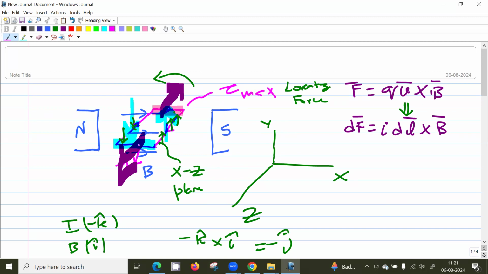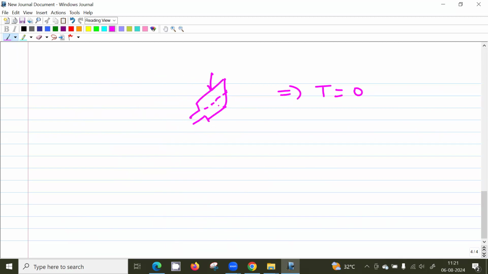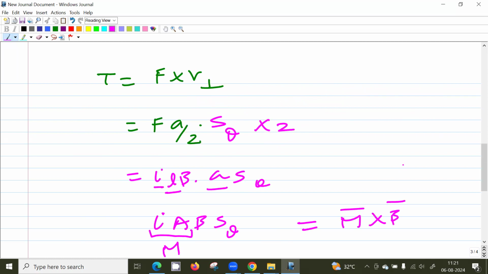In this position, the torque will be maximum. So here the angle between the area vector, which is the normal to the area, and the magnetic field is 90 degrees. So torque is maximum and the angle is 90 degrees. Here in this other position, the area vector is normal to the area, so it's towards right, and B is in the same direction. So here torque is zero, since the angle between the area vector and the B vector is 0 degrees, so sine 0.